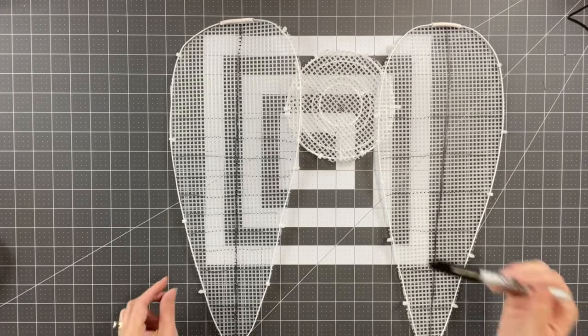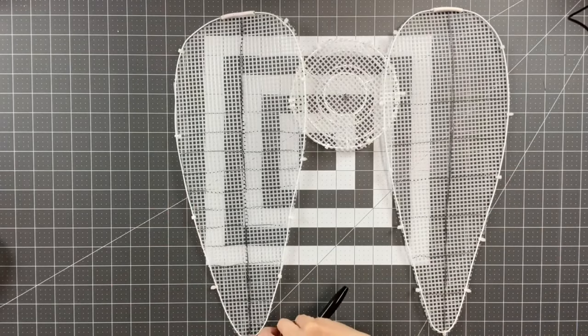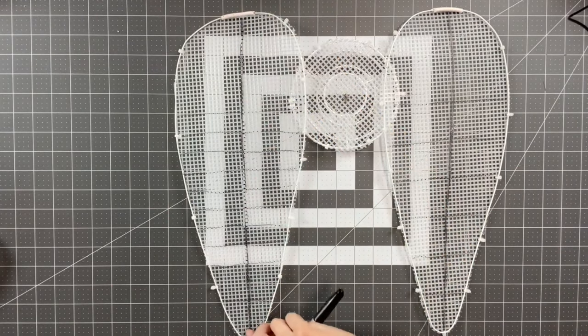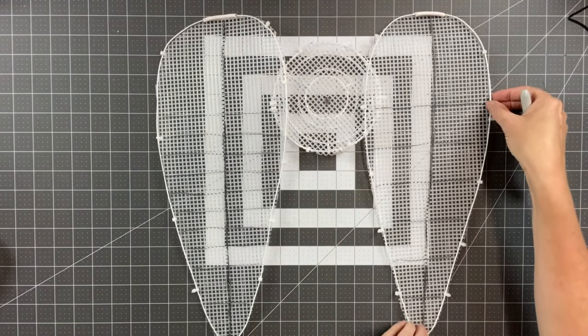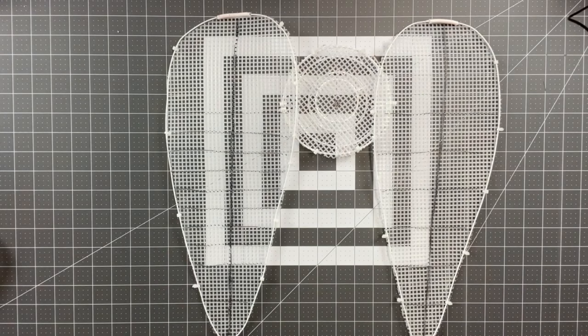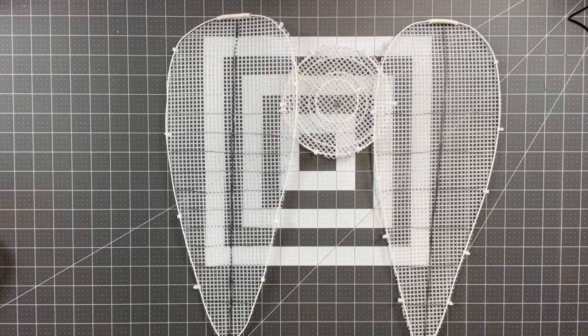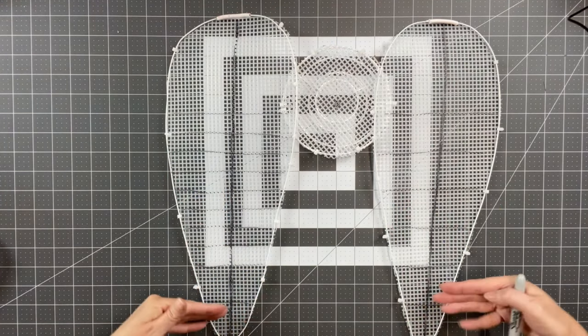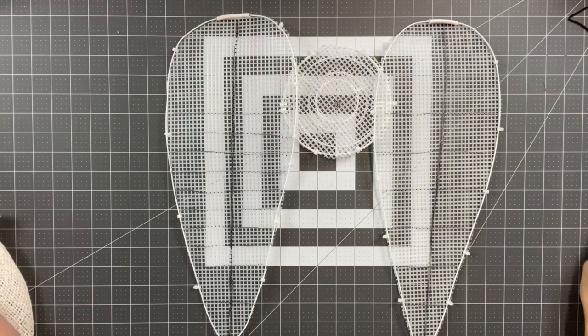Okay, so what I went ahead and did, I took each wing, kind of went from the center of the bottom to the center of the top, and drew a line just to make sure I realize exactly where the center is for each wing. Then made sure they were lined up, and I kind of screwed up, but go with the 2-inch mark, 4-inch, 6-inch. So I'm going to be going every 2 inches, putting these petals on. So let's get started putting the petals on.